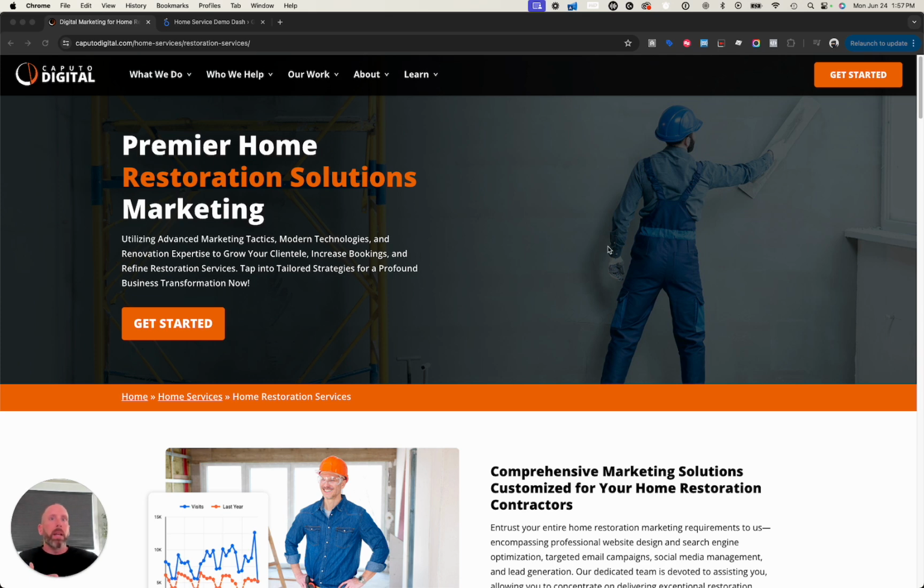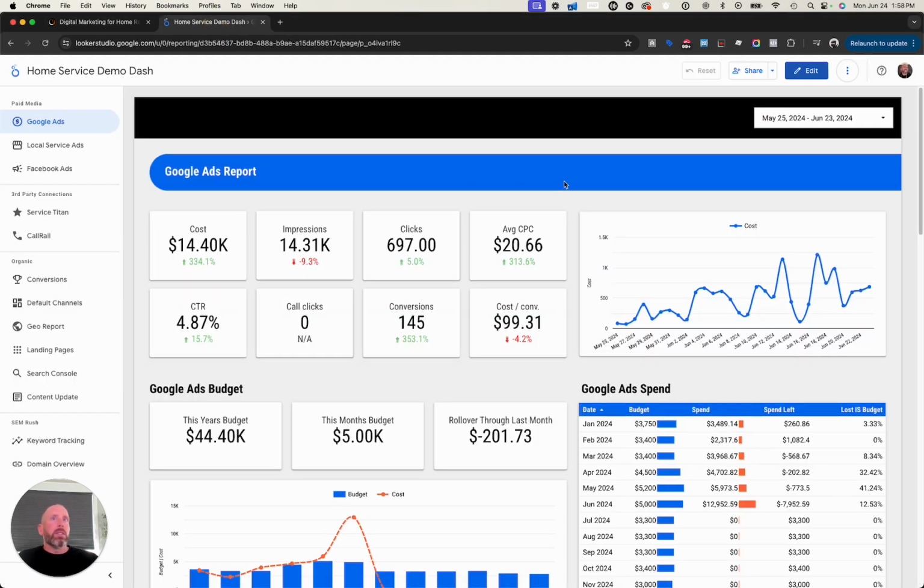So one of your main sources for information is going to be a dashboard. And our company strives in driving strong, detailed dashboards that give you information on what's going on and what you need. So when you look at one of our demo dashboards, you're going to see the information on the left-hand side of all the sources that you're running with us and the information you want to see from them.